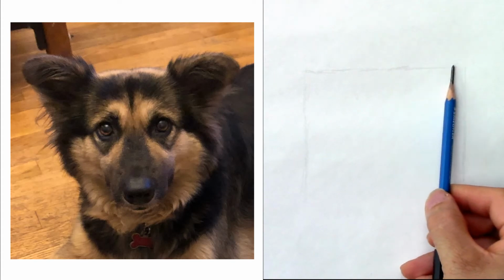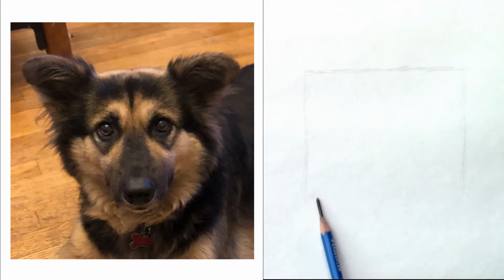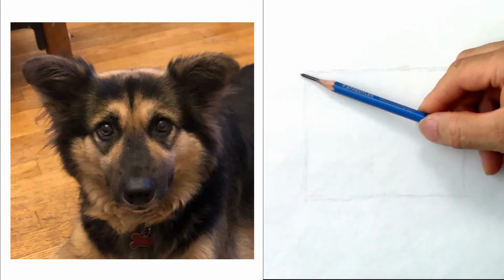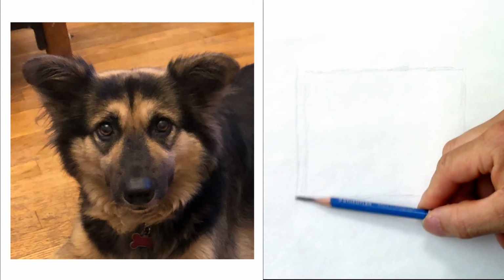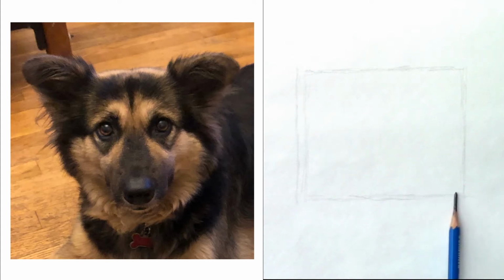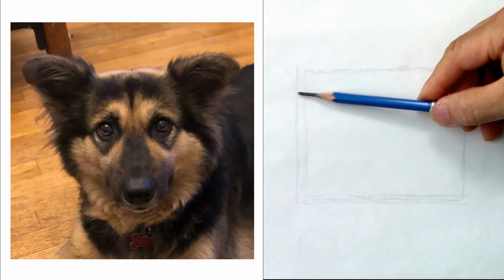As always, I start with the size I want, so it looks like the face is going to fit inside this rectangle. There. So once I have that, I'm going to place the shape of the face.